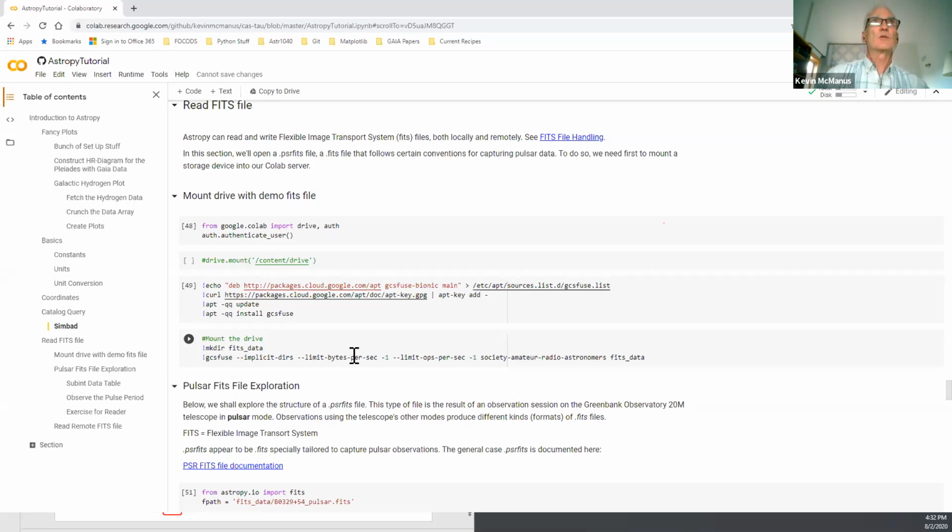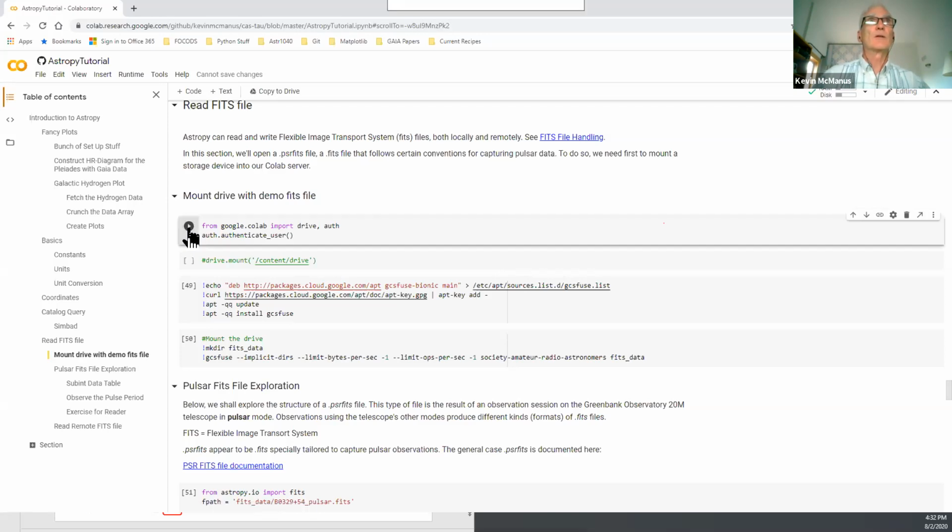for that observation. So we're going to fetch up that file, and we're going to take a look at it, and I'm going to give you the magic decoder ring for understanding what the data structure is within that file. Never in a million years would I have guessed what that is. I had to have help from Dr. Frank Ghigo, who's the Green Bank 20 meter telescope person.